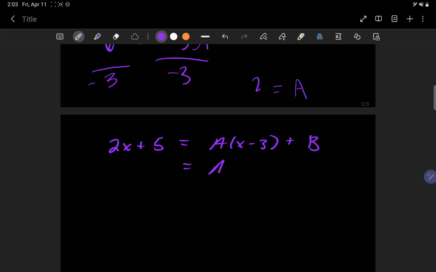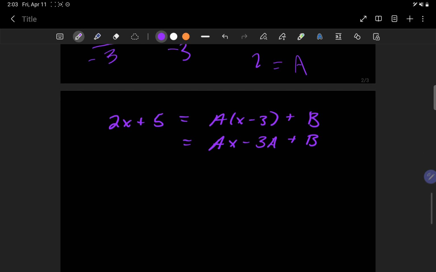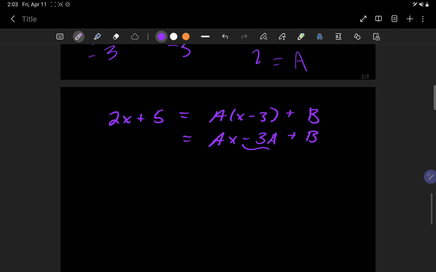Well, if you do it my way, you would distribute. This one's a little easier, I think. This is an a. This one's not too bad doing it my way. So these make up your constant term, and then this is your linear term. So you would compare these to the other side.